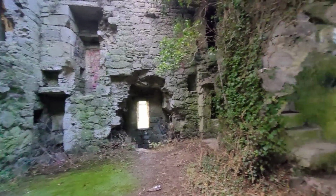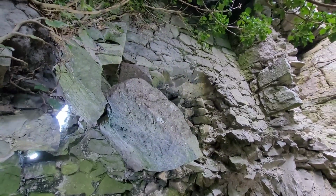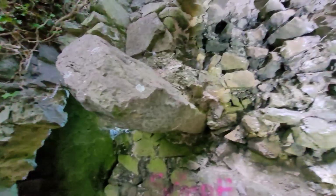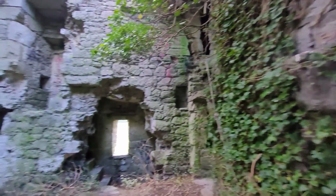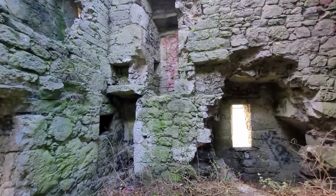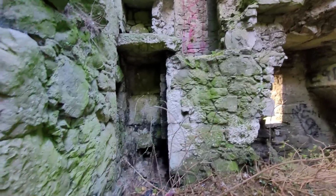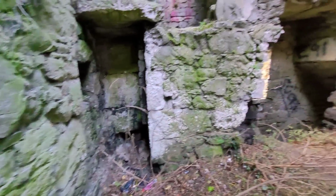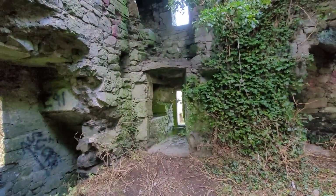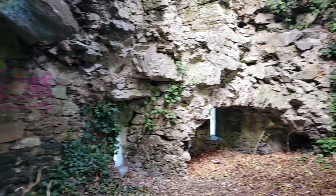That's cool there because that's like the original kind of arch to it. It is quite amazing. Look at the amount of stone that I see. That's kind of blackened stone just there. So I wonder, was there a fire or something? They would have had loads and loads of fires. How would you get up to that one? Why is there arrows in that? That's black in there as well. So I bet you that was another kind of a chimney. It's like soot all on the stones themselves. So as I said, 16th century tower house, and it was built on a site of an earlier one.